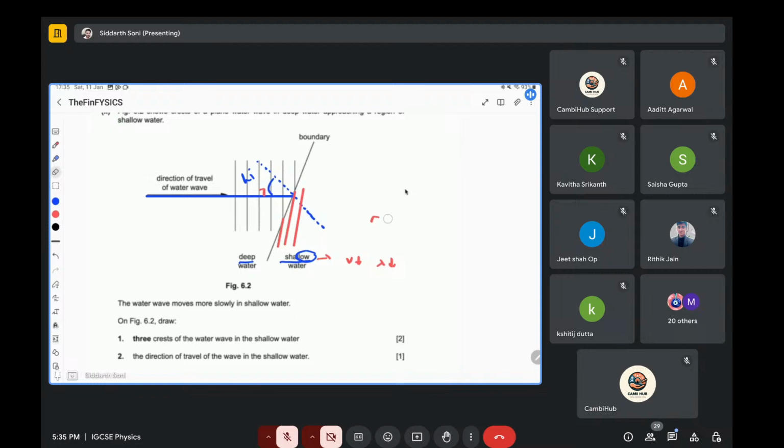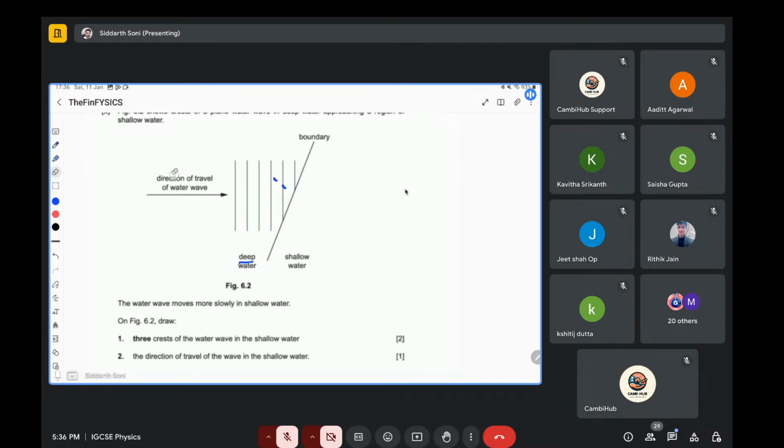Just follow simple steps. Step 1, extend this until it hits the interface. Step 2, draw the normal. Step 3, hunt for what's happening, whether the speed will increase or decrease depending upon the change in medium. Step 4, draw the new position. Step 5, drop the wave front, which is going to be perpendicular to the direction of the wave travel. And then just keep dragging your ruler, which means your new wave fronts should be parallel. So something like this.